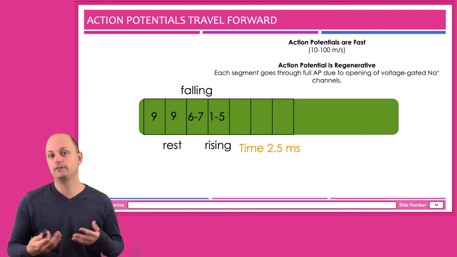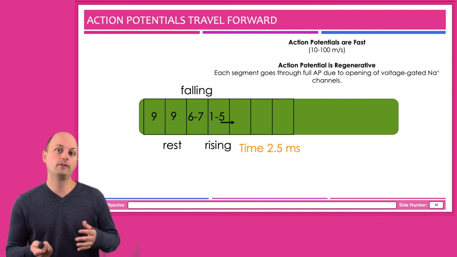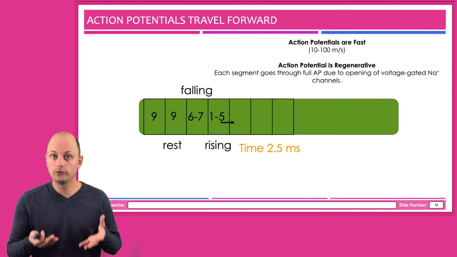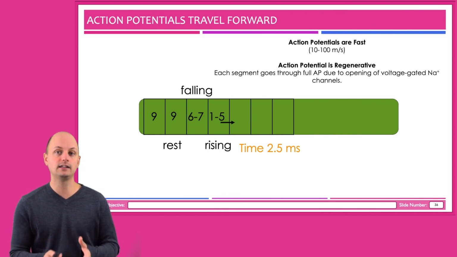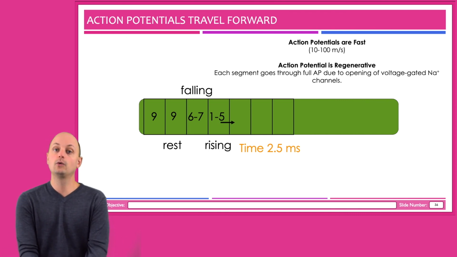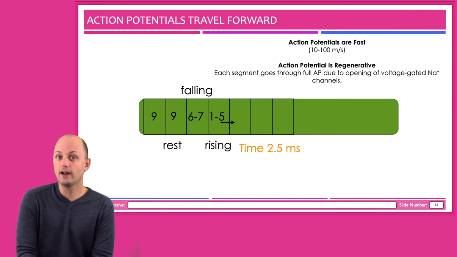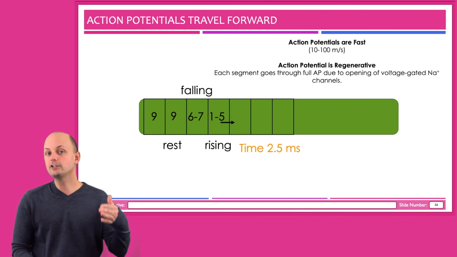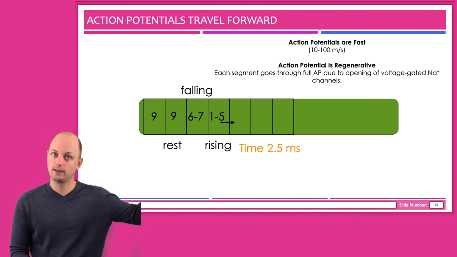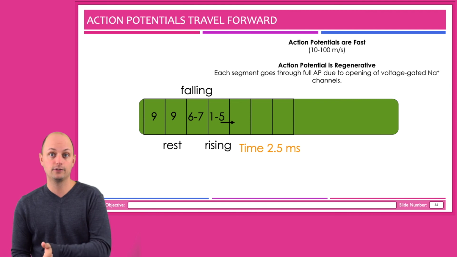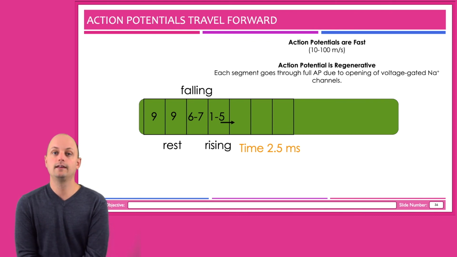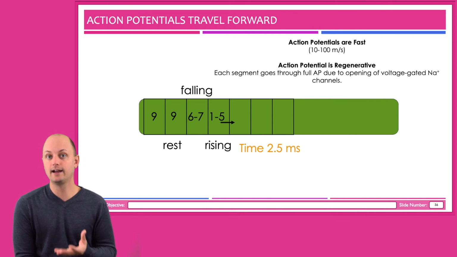If we think about the states of the channels, then you'll remember that membranes at rest have voltage-gated sodium channels that are closed. Closed channels can be opened by a depolarizing stimulus. So when the initial segment is back at rest, if we were to give another depolarizing stimulus, we could actually start a second action potential that would then propagate down the axon behind the first one. But if we tried to do that in the second membrane segment, which was in the repolarization phase, we couldn't. And that's because the channels there are inactivated.